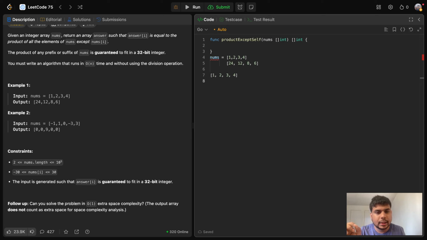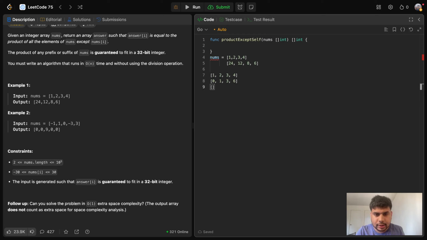Prefix sum is mainly to find the sum till the i minus 1th position. The prefix sum for the 0th position is 0 because nothing is there to the left of it. Till the position of 2 it is 1. For the next position it is 2 plus 1, 3, and for this position it is 3 plus 2 plus 1, that is 3 plus 2 is 5 plus 1, 6. So this is the prefix sum.